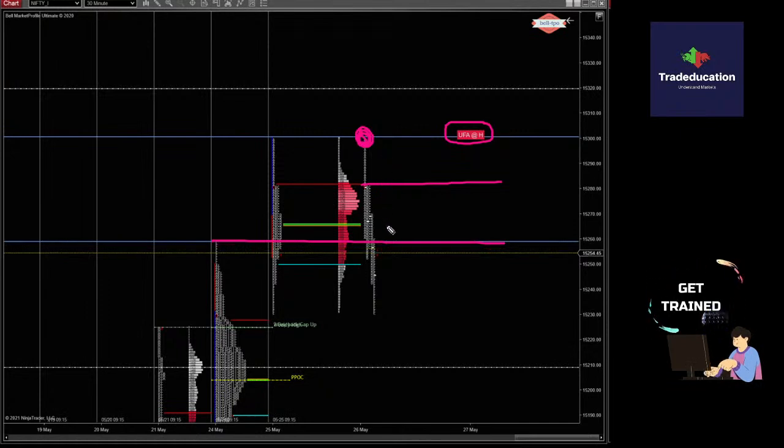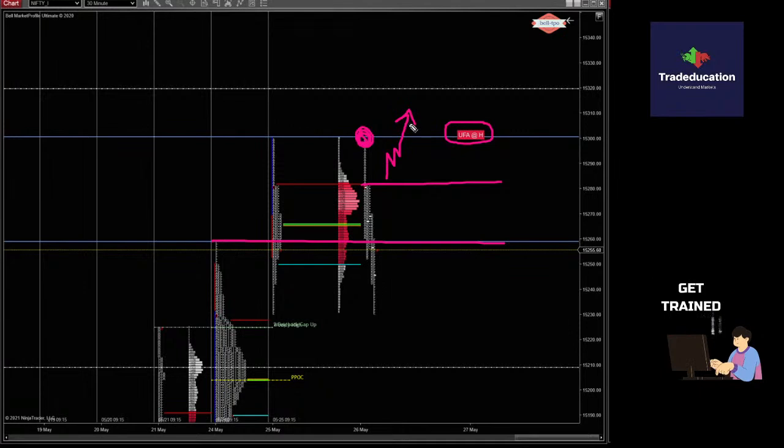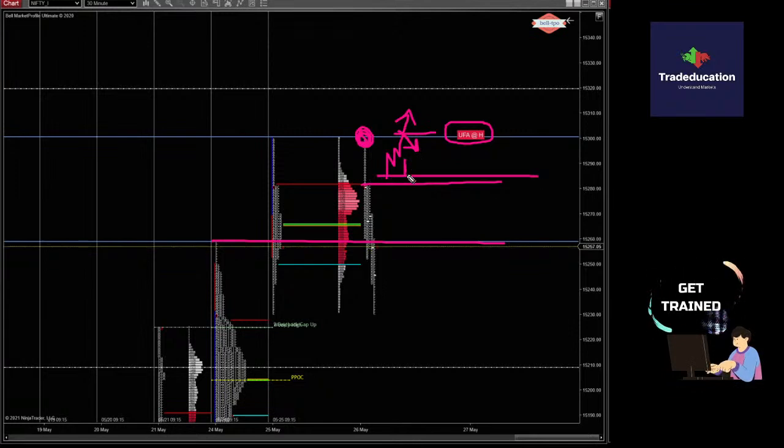It went up again, came down, and when it was trying to go higher, I was not able to see a continuation to the upside. So after the unfinished auction, the auction came down and was developing around the open. What was happening was coming here, bouncing back, coming here, bouncing back, again going down, coming to the open and bouncing down, coming to the open, bouncing down. It was just developing sideways.